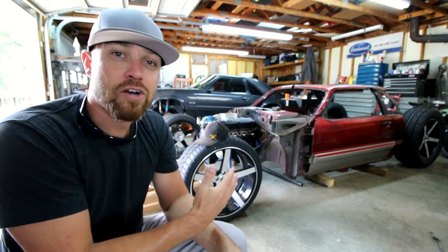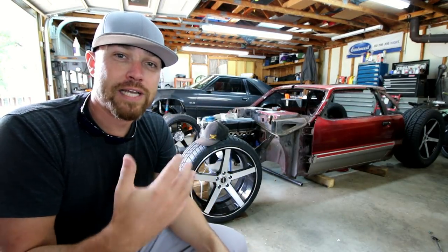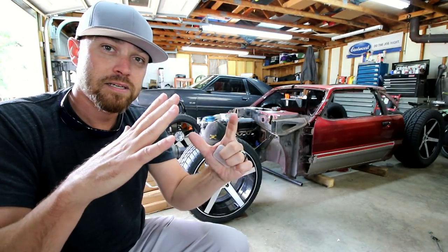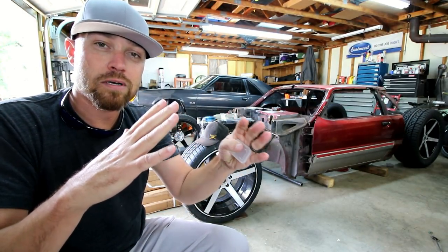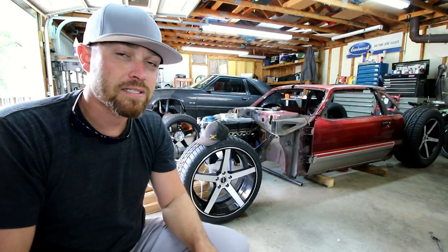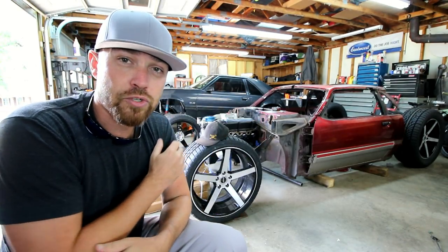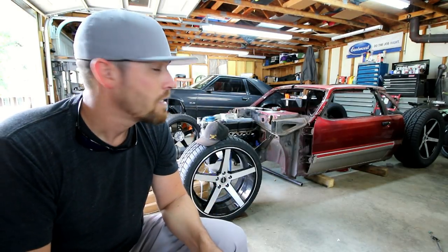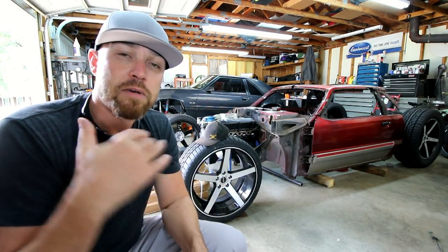So I got this side of the car done. I still have to do the passenger side, which I actually think is gonna be a little bit harder to do because of the space between the bell housing and the firewall, mainly on that side because of the starter and stuff. It just has less space. Hopefully it won't be a huge chore, but it's probably gonna be a little more difficult than what I did on this side. I don't know what I'm gonna do as far as mufflers just yet.